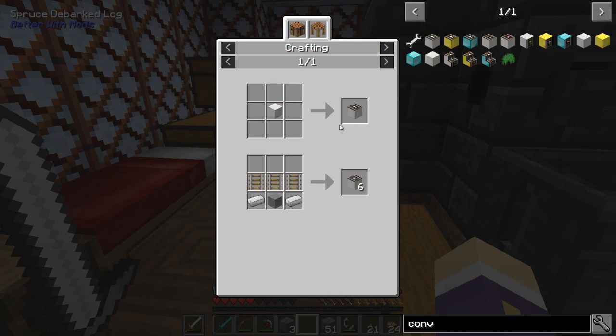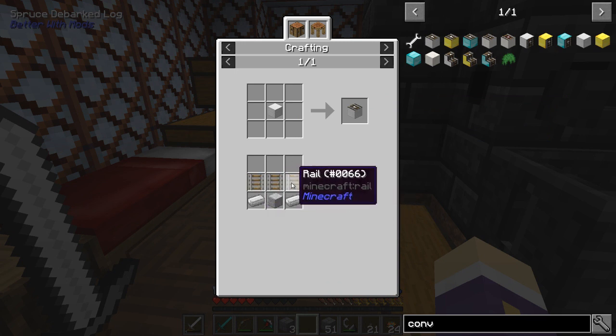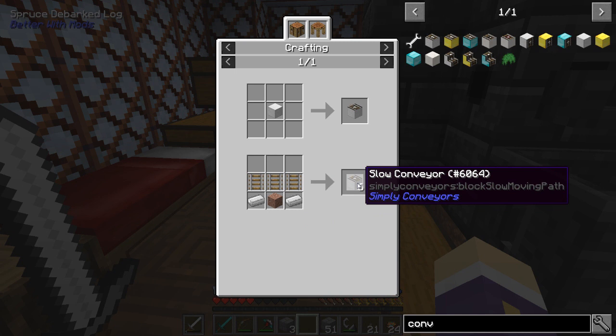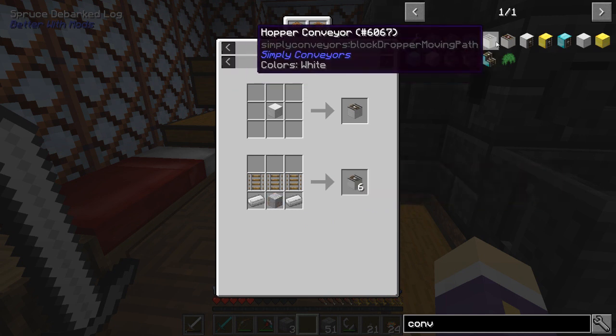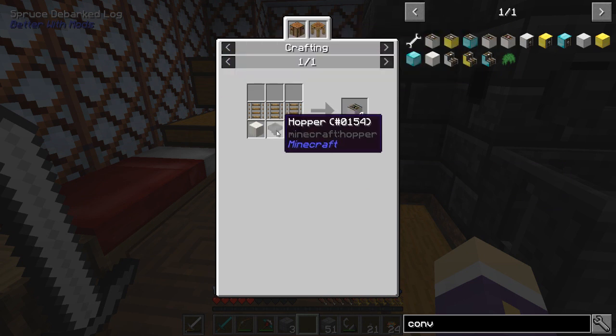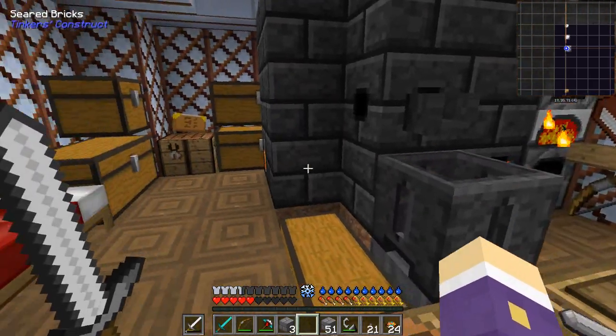This is iron. An iron block. Oh, we need some rails, some stone, and a couple of iron ingots to make 6 slow conveyors. That's pretty good. And then the hopper version. Hopper version requires a hopper on the inside with... Is it all quartz? Any quartz? It's all quartz, isn't it? Yeah, rail and quartz on the top. I'm not sure I'm going to be able to do the hopper version.